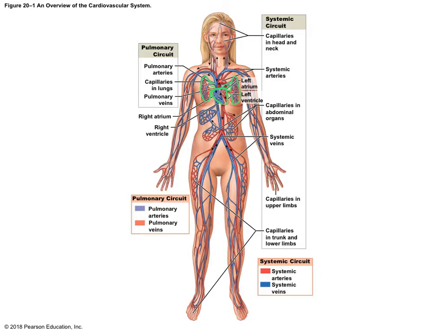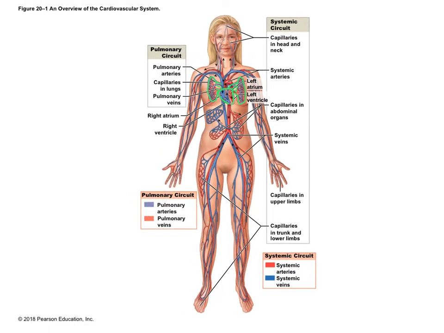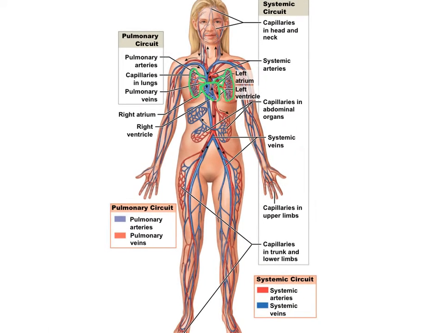the systemic circuit. So with the systemic circuit, we have the blood vessels leaving the heart. Leaving the heart here. And so you can see a big blood vessel there, and it's leaving the heart. And then it's branching off, and it's going to all parts of your body, all over the place. And then it's going down through these red blood vessels, and then at the end, it comes back up through these blue blood vessels, and those vessels are going back to the heart again. So that is called the systemic circuit.